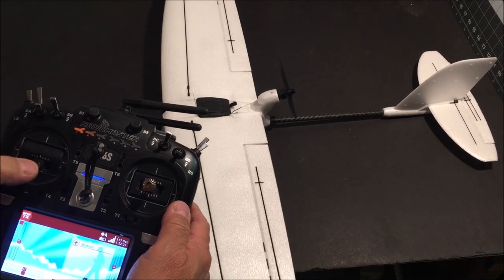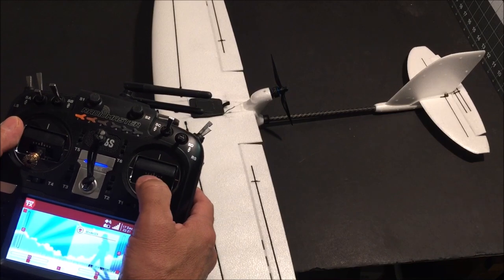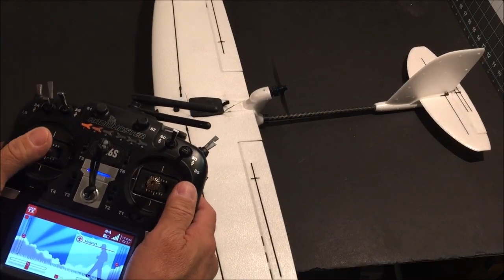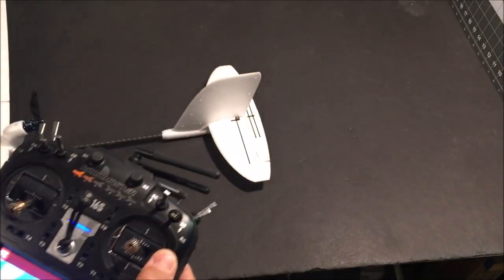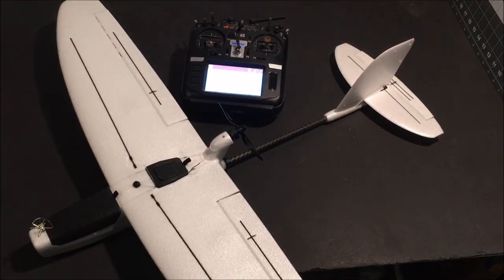So remember, there is no yaw control or rudder control since it only has three channels. So it is a perfect RC airplane for beginners with built-in fail-safe return home. So that'll conclude this video of the ZOHD Drift RC plane assembly and setup.